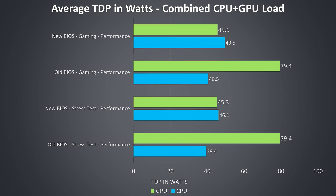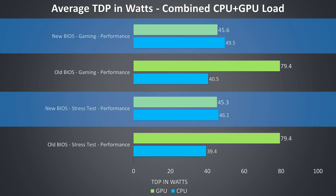These are the TDP values reported during each test, however I'm not too sure on the accuracy of these values, as others have mentioned that the GPU TDP reported may be incorrect with this laptop. We can see higher CPU TDP with the new BIOS, which is a result of running at higher clock speeds with less thermal restriction. The GPU power drops significantly though, which is why I'm not too sure how accurate these were — as we saw in the last graph, the clock speed drop-off wasn't that big.